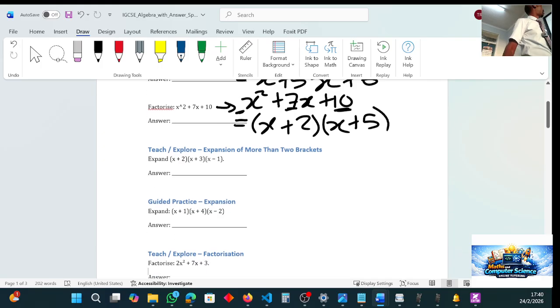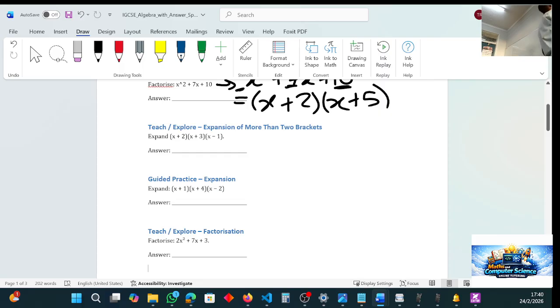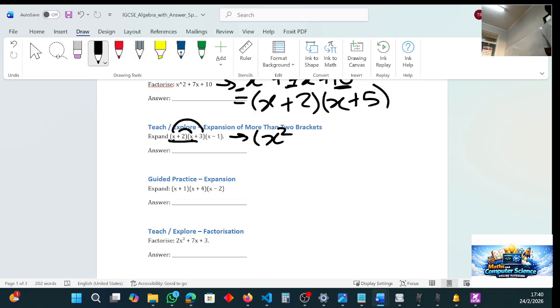Right, still progressing downwards. We want to expand more than two brackets, but nothing complex there. We'll start by expanding the first two brackets, and the result that we get, we use it to expand the third bracket. So let's see. I've got x plus 2, x plus 3. So this will simplify to, when I say x times x, in the first bracket I'll have x squared. And then I saw that this is 2x and that is 3x. When I do that product, these are like terms, they'll end up giving me 5x. Then the last terms, 2 times 3, that will give me a 6.